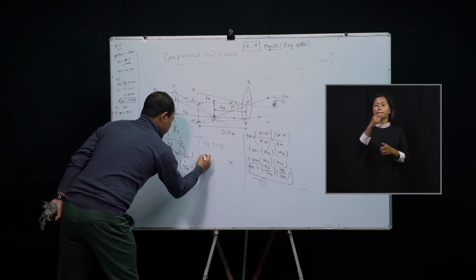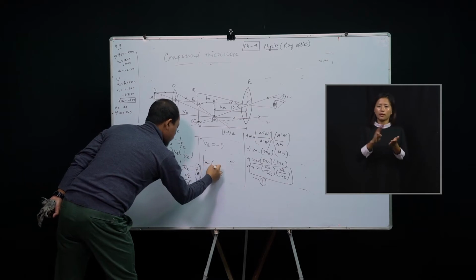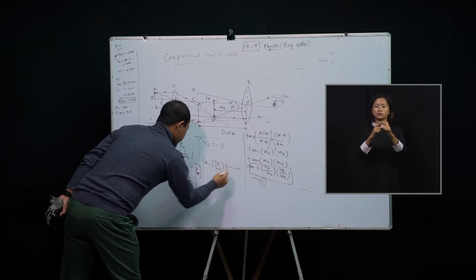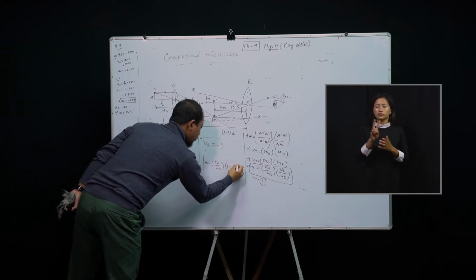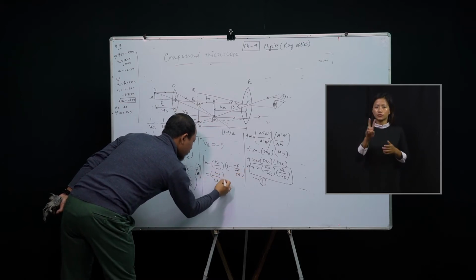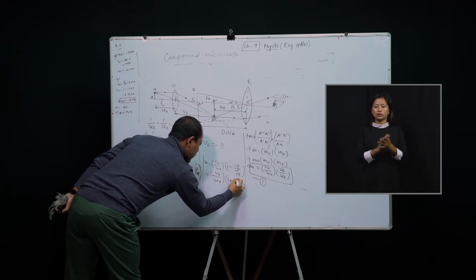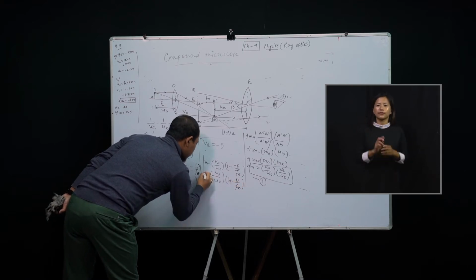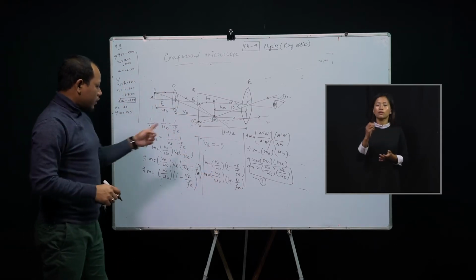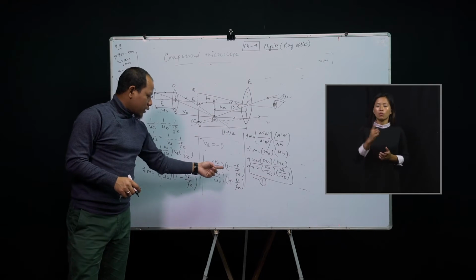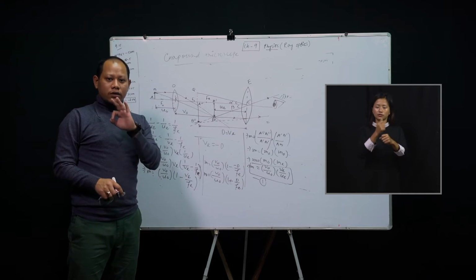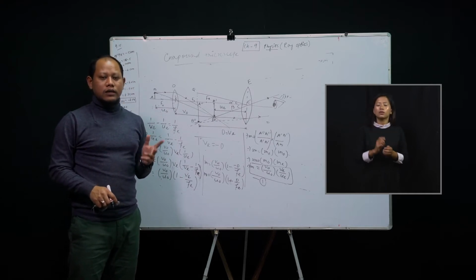So let's put the value here. M equal to V naught divided by U naught into, VE equal to minus D, so I am putting minus D here. Now minus minus plus, so D by FE. So what we got? M equal to V naught divided by U naught whole into 1 plus capital D divided by FE. This is the expression for magnification of the compound microscope when the image is formed at the least distance of distinct vision.